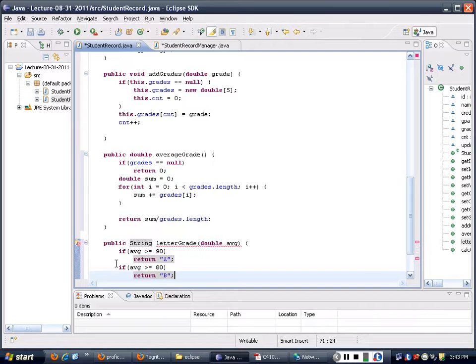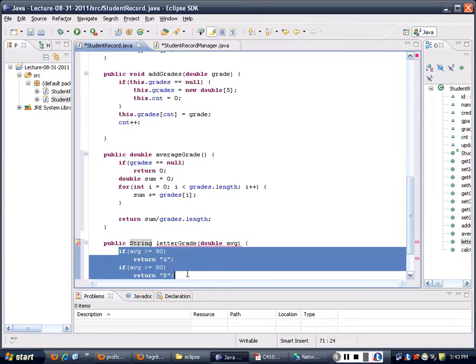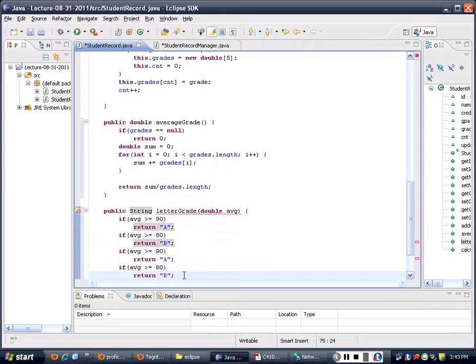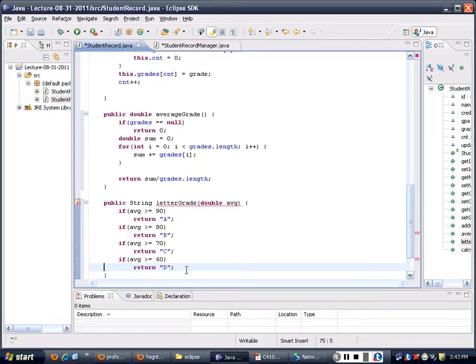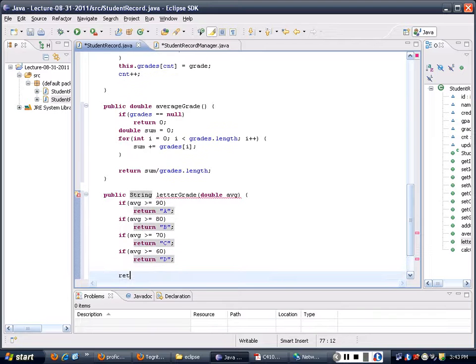And 70, so C. 60 is a D. Otherwise, it is an F. Okay, if you never get matched with the previous case, it would be an F in this case.